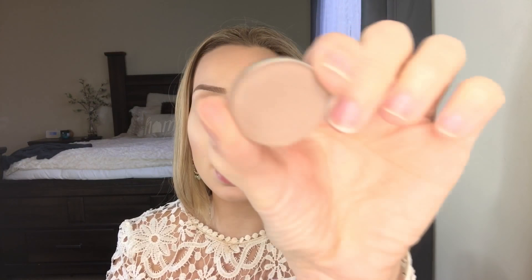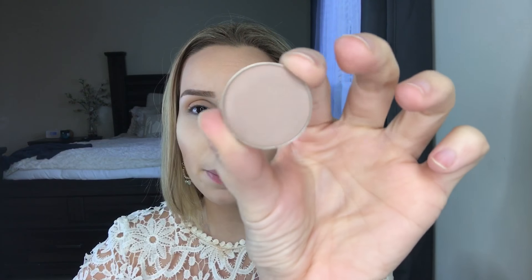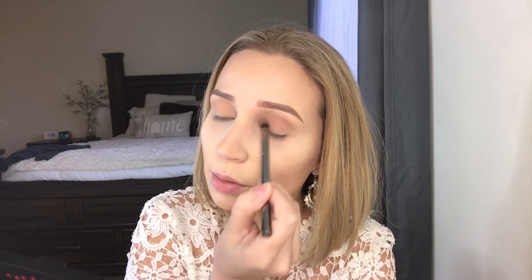I live in Jersey so I go down the shore a lot, and I felt like my tan was doing good but it went away really fast. Anyway, we're just placing this all over the lid — not just going in with those blue shades yet. Going in with this Makeup Geek shadow in Bandwagon into my crease as well, and we have no idea what I'm doing with this eye look — I'm just going with it!